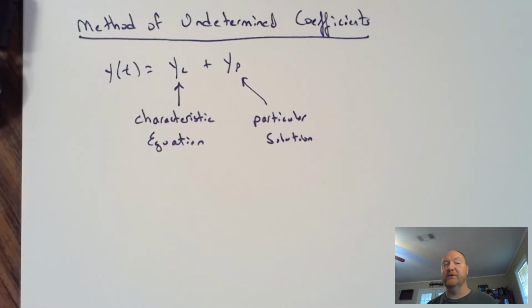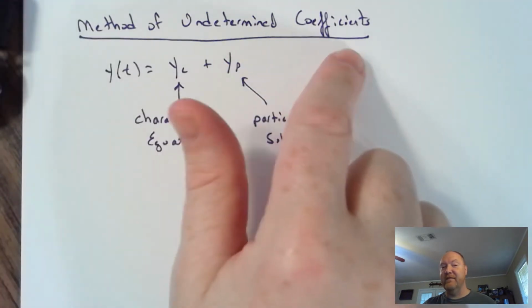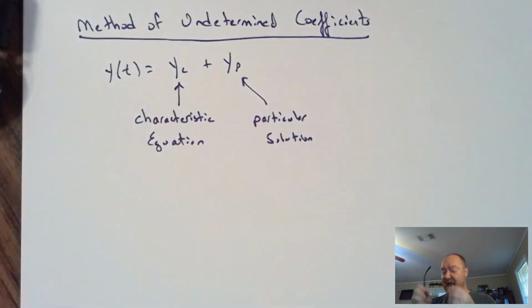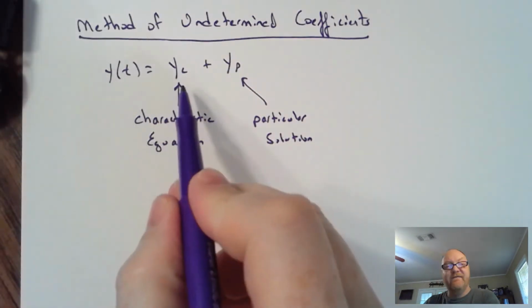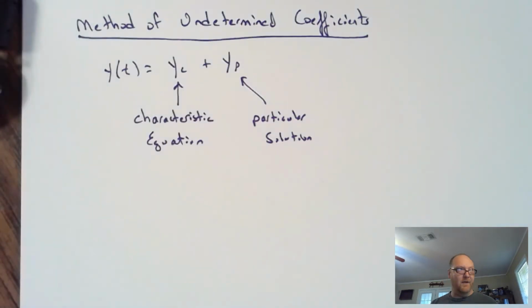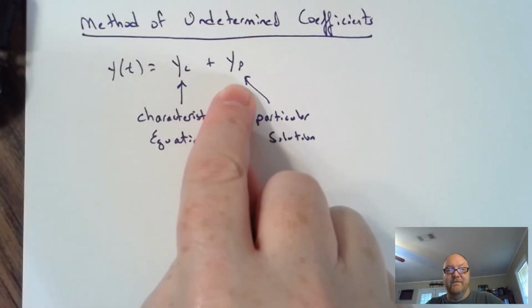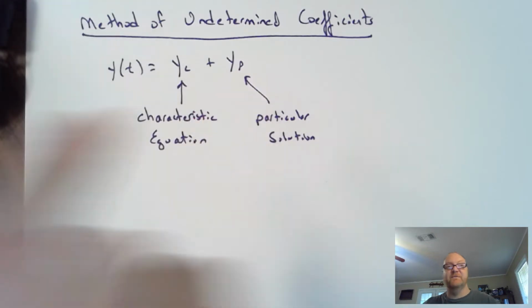So today I want to think about getting this, what we call the particular solution, or even a complete solution to a differential equation. We have two methods for doing that. The first one we're going to talk about this week is the method of undetermined coefficients. Each time we try to find a solution, y of t, we've got to find the solution to the characteristic equation. That's relatively easy. Those always became a quadratic or something of that nature. And we talked last time about the possibilities for those solutions: two distinct roots, a repeating root, or an imaginary root, and how we represented those. And then today what I want to do is to find this piece, the particular solution for that particular equation.